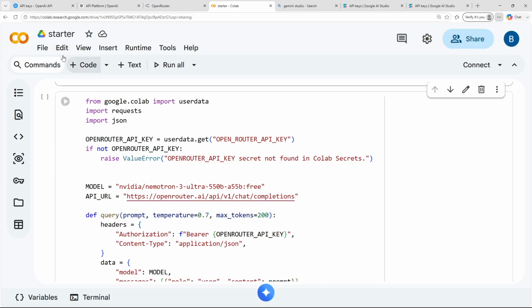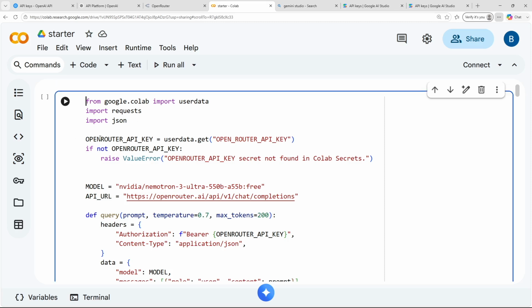from google.colab import userdata. This userdata is for getting the secrets, the API key, and then import requests, that is also regarding the key, and it has to go through HTTP and go into the model. So that's why we are giving that, and import json. JSON is the format, sometimes it is needed.